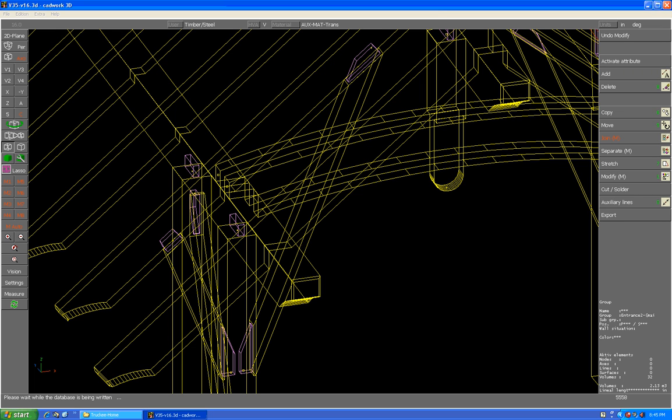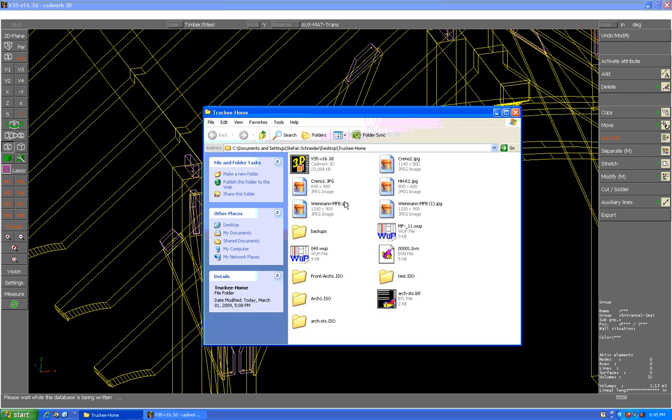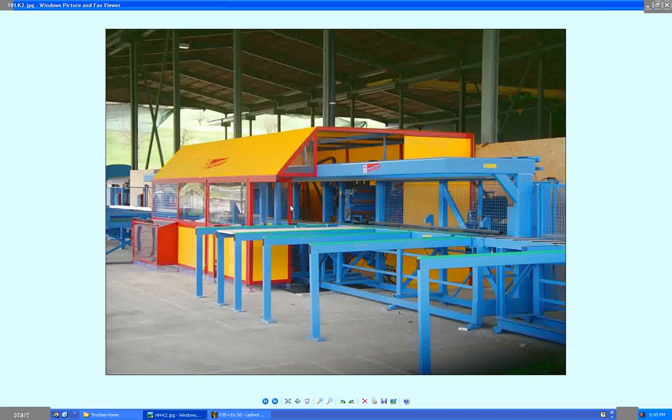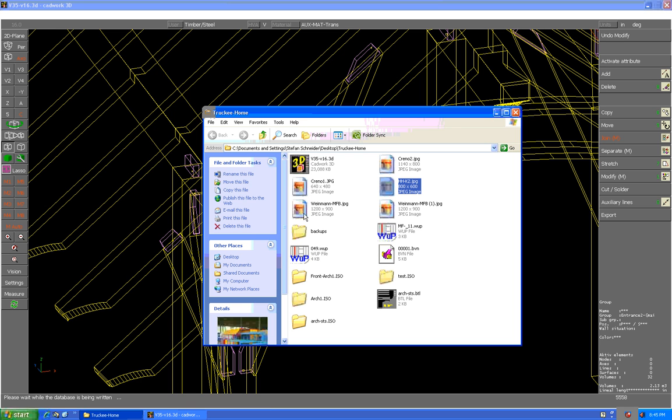I think I should already have my BVN file, which is the file for a so-called K2 machine. I'm going to show you that machine. This is basically that beam processor I was talking about, fully CNC controlled. I meanwhile should have my BVN file here.